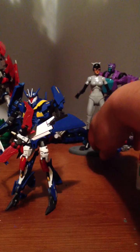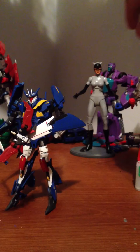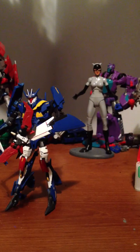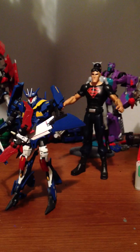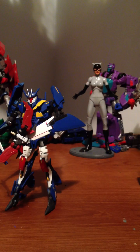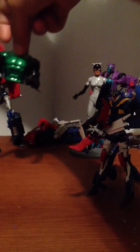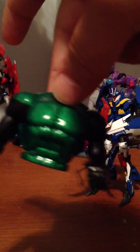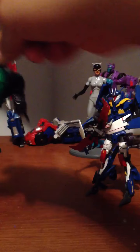I got a Batman Animated Catwoman in the background there too. I got to get her a belt though, I can't find one. And this is my Superboy that I have on eBay — people are bidding on him right now. I got some other customs somewhere around here. I'm going to be working on Green Lantern Batman pretty soon. Love that green paint — it came out amazing. But I can't find the back piece for him, so he's been on hold for a little while.